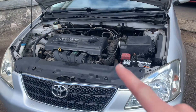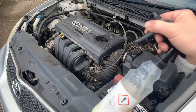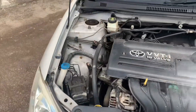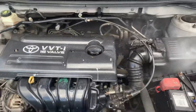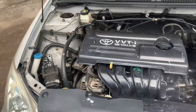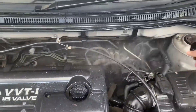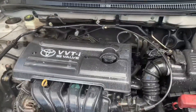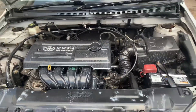The engine bay on the Corolla is a lot cleaner now but still looks a little bit tired — that's where the Super Sheen comes in. Literally just apply it by squirting it on and you can already see it starting to make a difference. It gets on all your tubes and trim easily. It does have a milky finish at the moment — leave that to dry in and you'll see the difference.